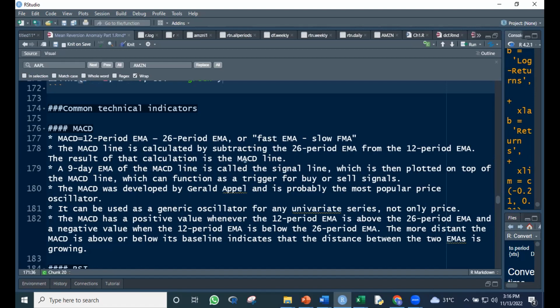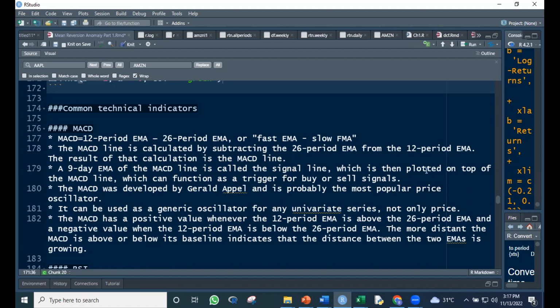Okay, so kunyari, after you generated the 12-period EMA, or sometimes others use an SMA, minus 26, so that's the MACD line. Tapos, using the MACD line, in a 9-day exponential moving average mo siya, that will now be called the signal. So sa MACD, meron siyang MACD line at saka signal. Okay?